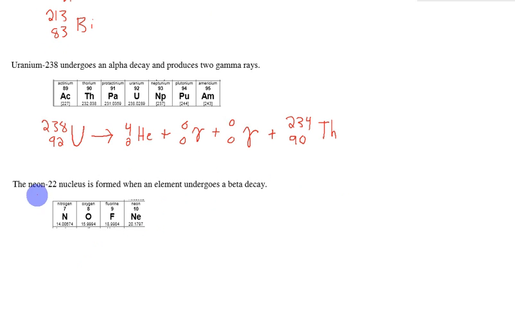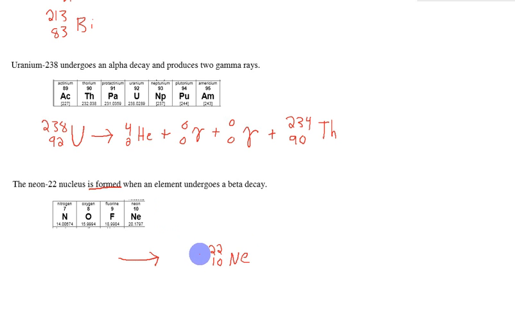And the last one, neon-22 nucleus is formed. Okay, using those context clues. It says this is formed. So that doesn't sound like that's what we start with. It sounds like we ended up with a neon nucleus. So already I know that something is happening, and I know that I'm going to get neon-22 out of this. Again, the 22 refers to the mass, which is written up top. Neon has an atomic number of 10.